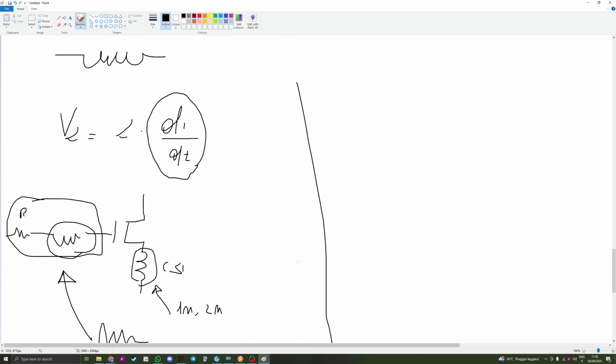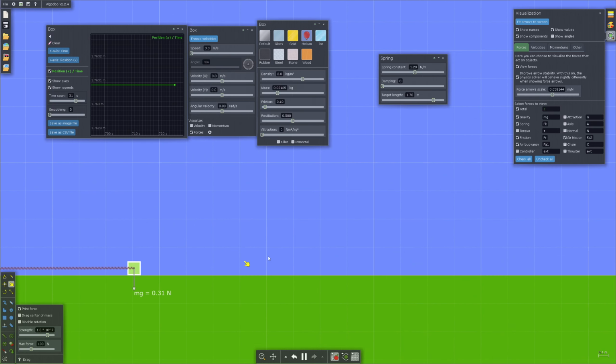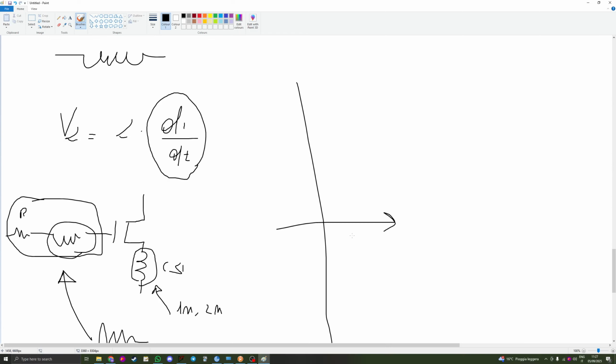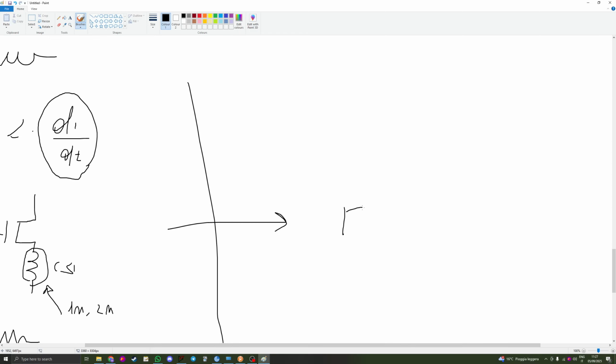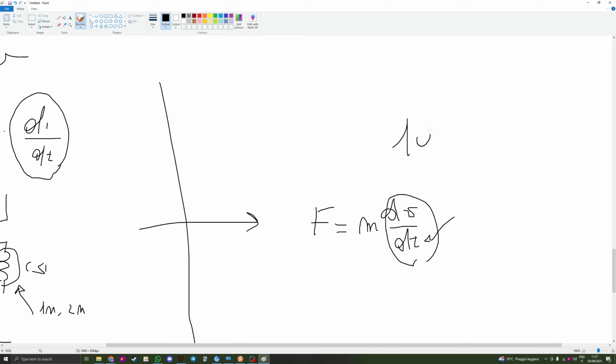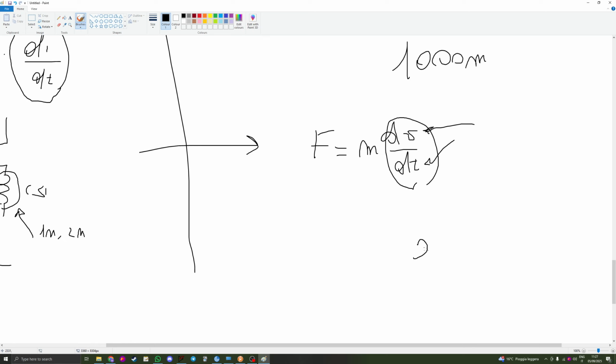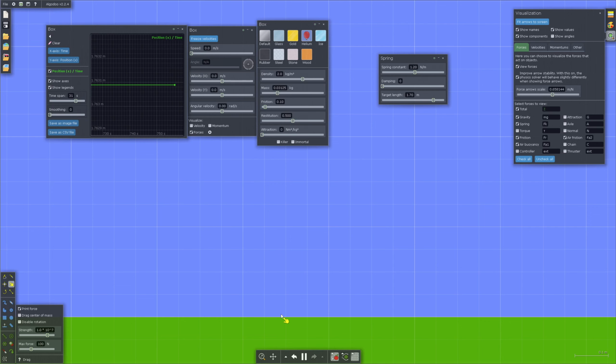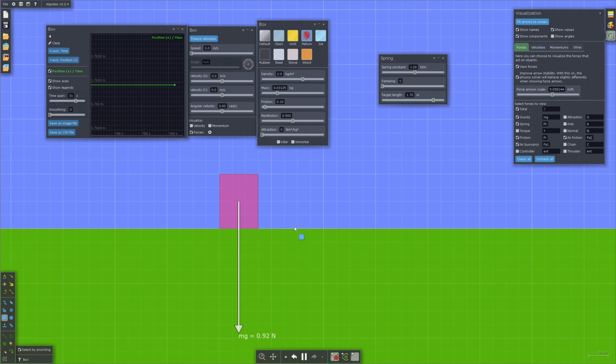Now, coming back to the mechanics, what happens to the mass? Well, it's the same. This equation says that F can be very huge if there is a big variation of velocity in a small period of time. Meaning that if you apply, for instance, 100 meters per second, a very big velocity in a small time, hence a very big acceleration, the force will be huge.